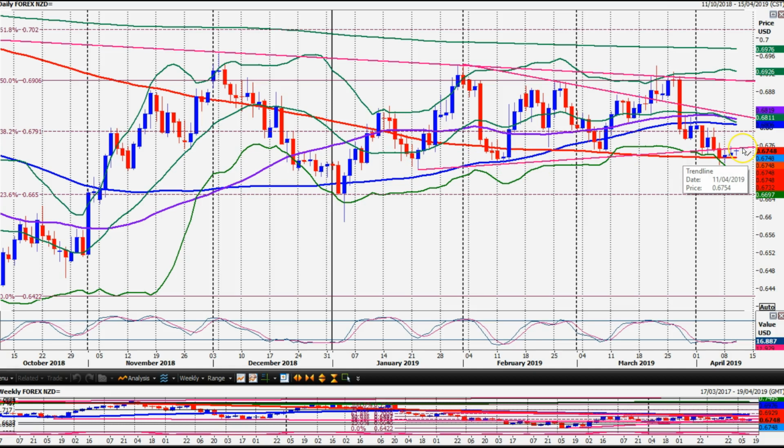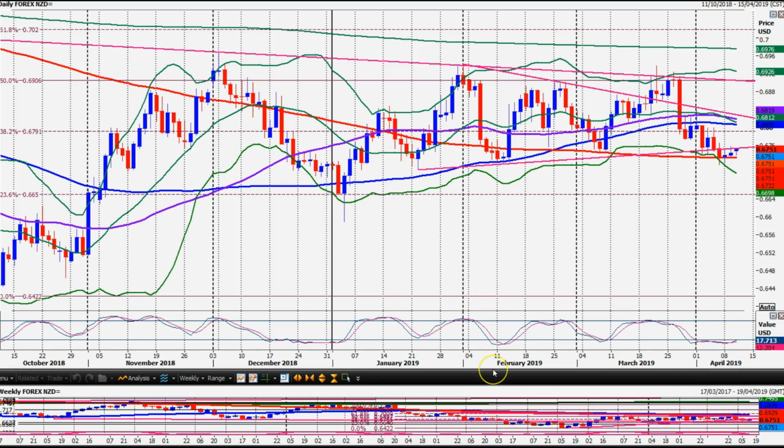So for the moment, I think this can go lower. Well, obviously we need to hold below this trend line to go lower. So if we start breaking above 67.60, that's going to call into question my judgment. And then bears obviously need us to start holding below the 200-day moving average, which is around 67.30. So holding below 67.60 is negative. Holding below 67.30 is more negative. But we are oversold. I'm not worried too much about that. We can remain oversold for a long time and still head lower.